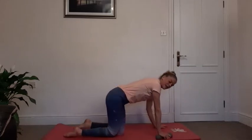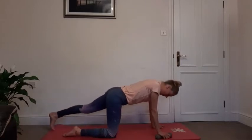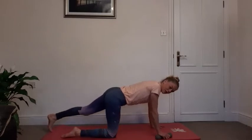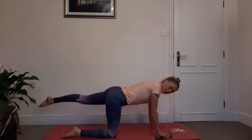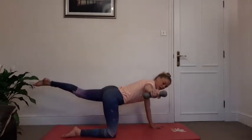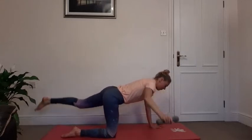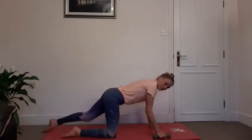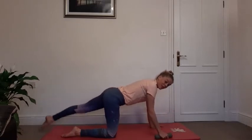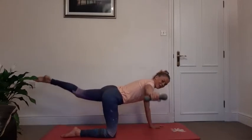So, straighten the right leg, then work into squeezing the right glute, lift and lower. And if you need to do a few of those just to get the hips still, go for that. If you're ready to add in, take the weight into your left hand, lifting your left hand to the side and lowering. Sometimes it's kind of interesting if you notice if one side's a little bit trickier than the other. Like I can feel myself drifting with this second side.